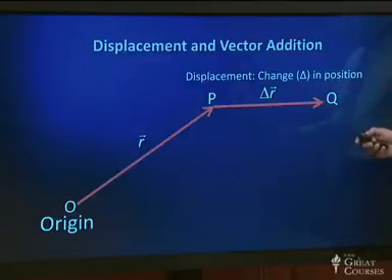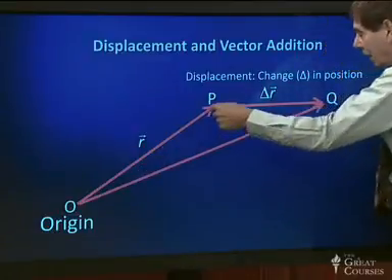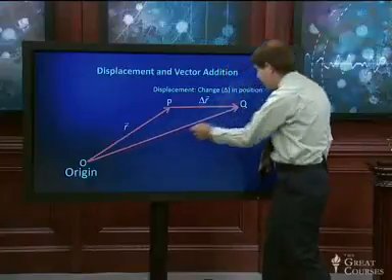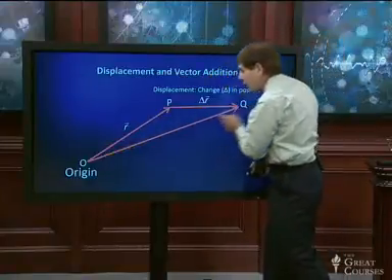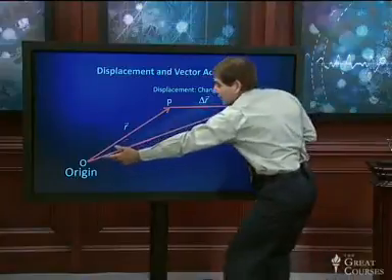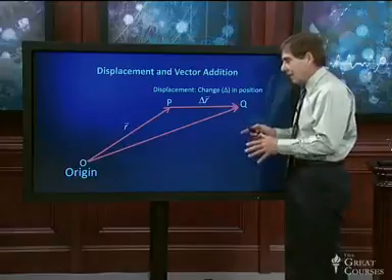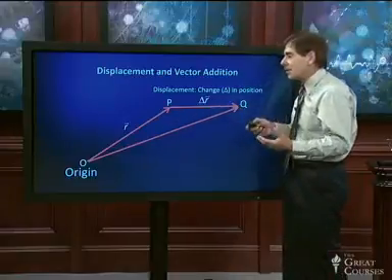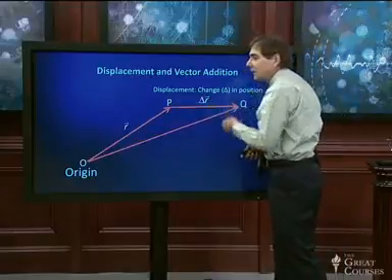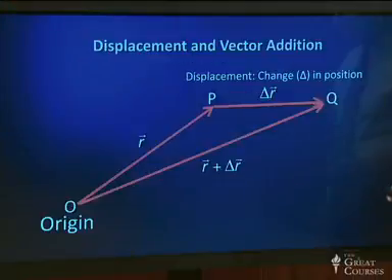So delta R is the change in position when you go from P to Q. And now I want to define adding vectors. Because if I go from O to P and then from P to Q, the effect is the same as if I went from O and ended up at Q. So this vector from O to Q, this arrow with this length and the direction that arrow has, describes a direct trip from O to Q. So that's the sum of the vectors R and delta R. That defines the sum. So that's R plus delta R.